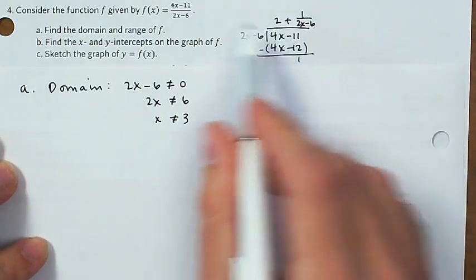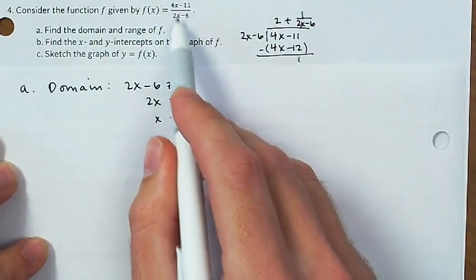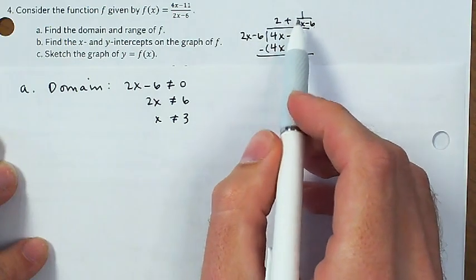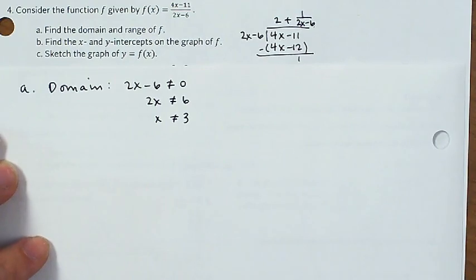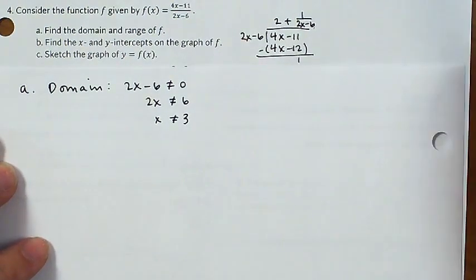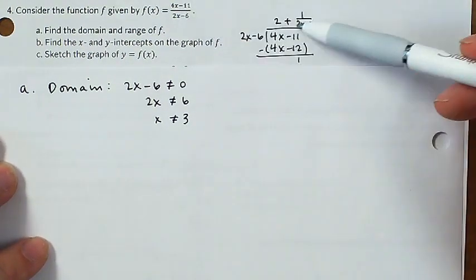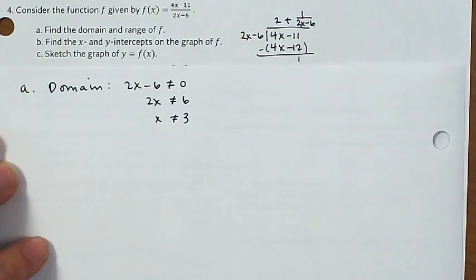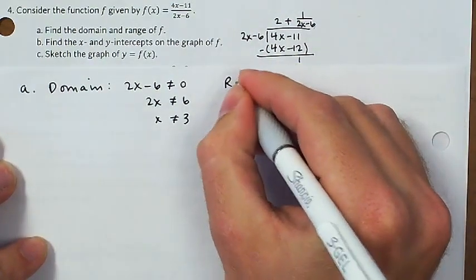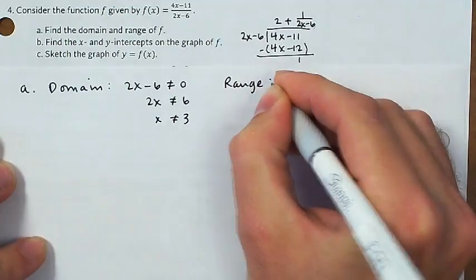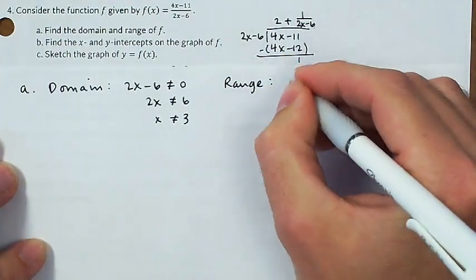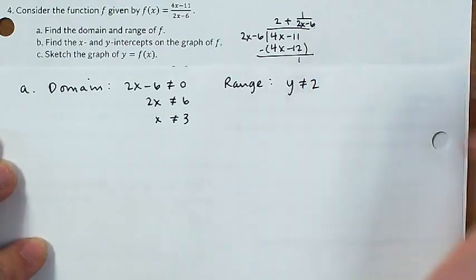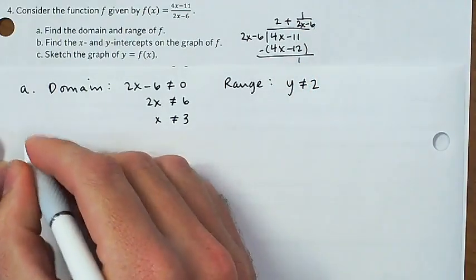And that's just an equivalent way to write f of x. This fraction is equal to 2 plus 1 over 2x minus 6 for every x, provided that f of x is defined, every x except for 3. But at x equals 3, neither of these is defined, so it's the same. For the range, we already have a lot of experience with functions like this from the last lesson or the last homework, so that's just going to be y is not equal to 2, for the same reasons as before.